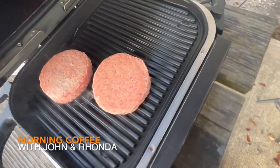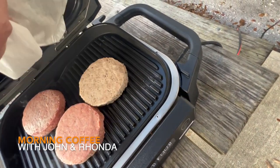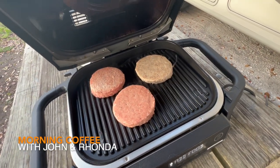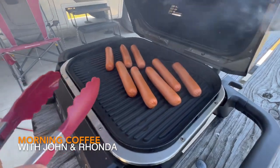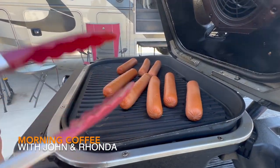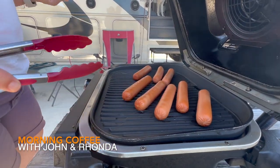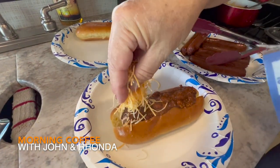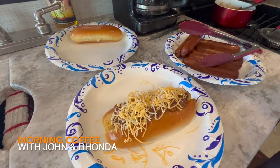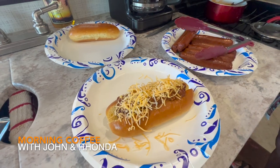I think if I could smoke my own shoe it would smell good and I would eat it — it's incredible. I even smoked biscuits the other day. I wish I would have taken a picture because they were so good. And because of the cost of groceries, we've been buying cheap hot dogs, and you put those in the smoker — better than any place I've bought. Throw some chili and cheese on there, it's really good.